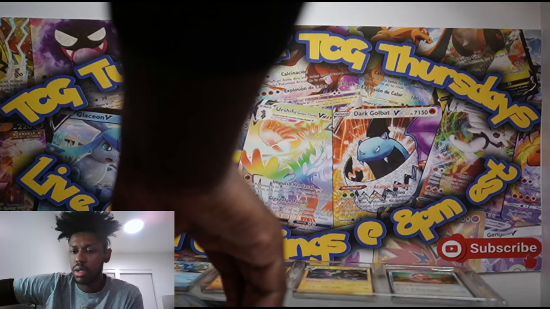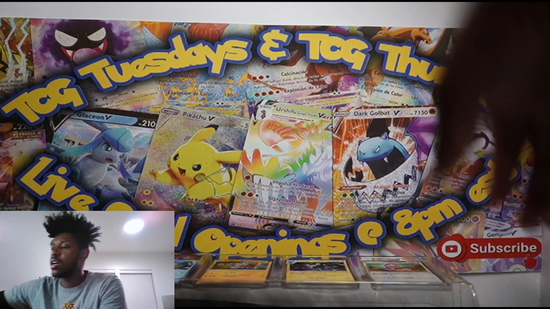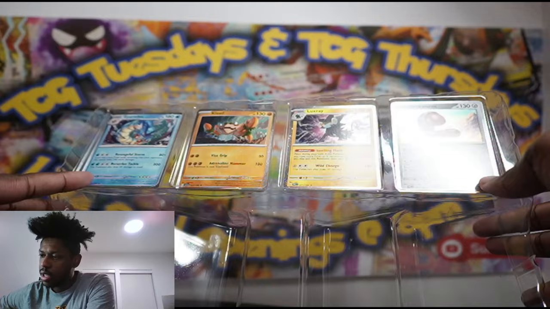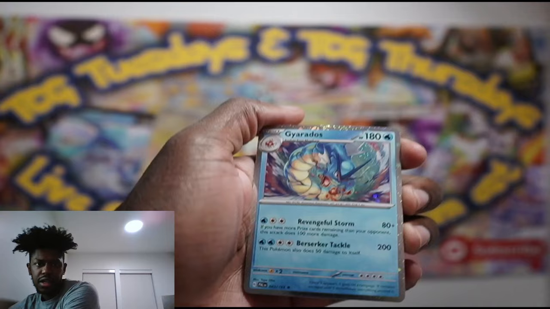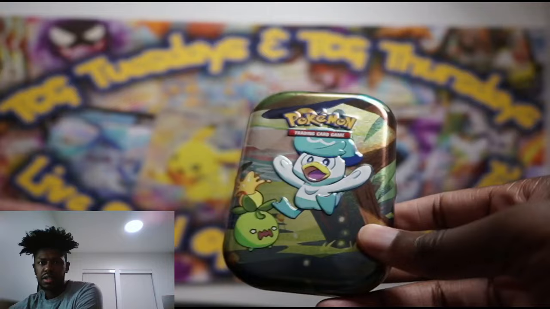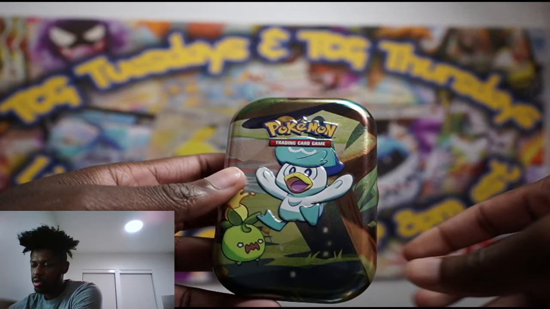Perfect, got all 5 tins out. Promo cards, I'll take those out right now. I like the Orthorome and the Gyarados, it goes pretty crazy. I'll give you guys a closer look real quick. Orthorome looks pretty nice. You got Luxray as the promo, Claw, and Gyarados. And then for the tin art, it looks pretty nice too. You got a little Donald Duck, Daffy Duck, Palmar and Lechonk, beautiful tin.